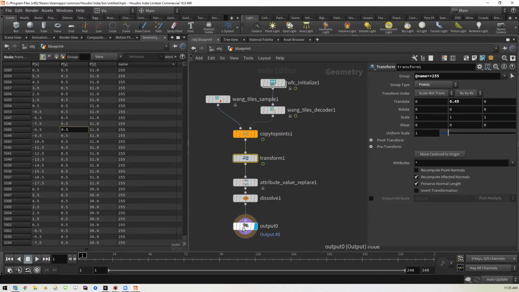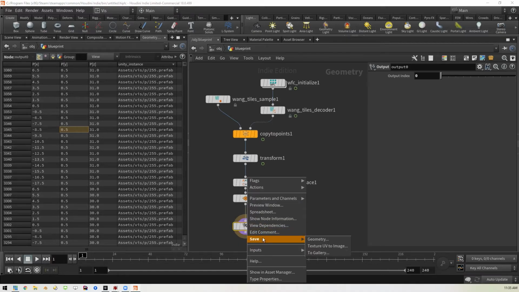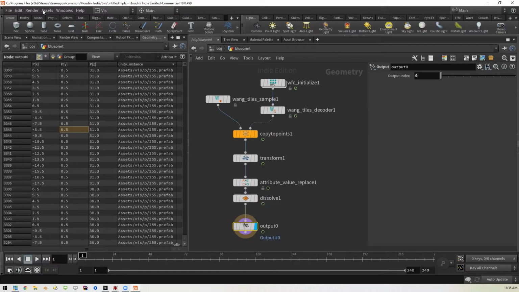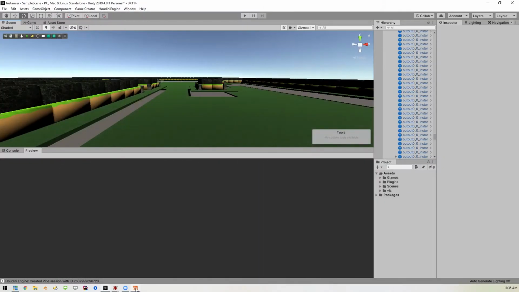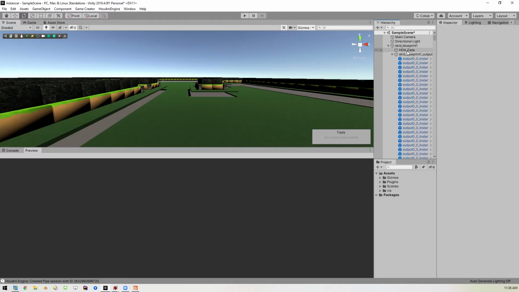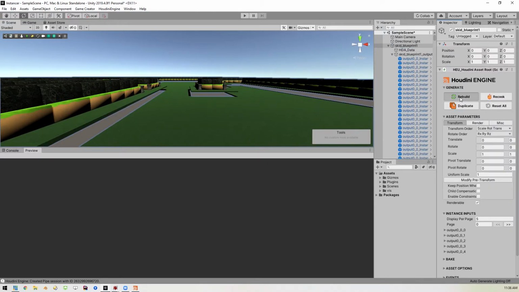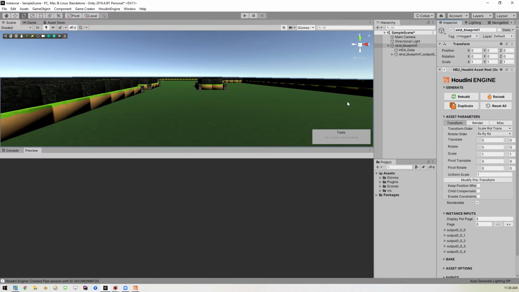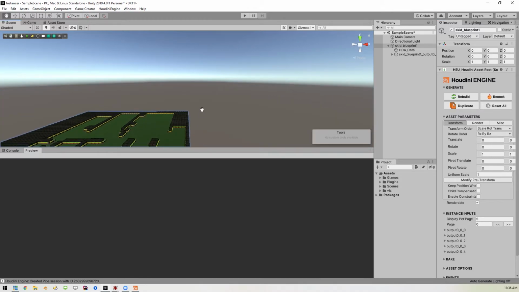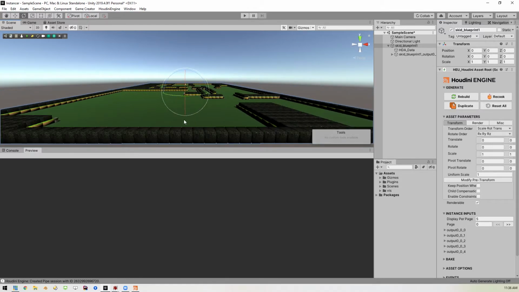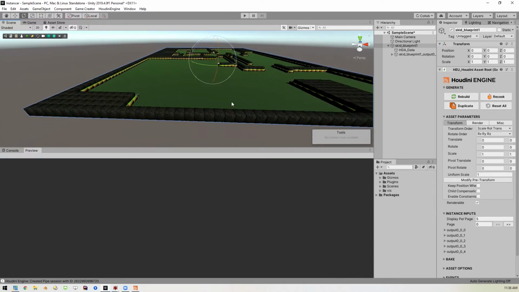So now we can go ahead and save our prefab and come back into Unity and re-import that prefab. And boom, that fixes our ground. So now everything is on the same playing field.